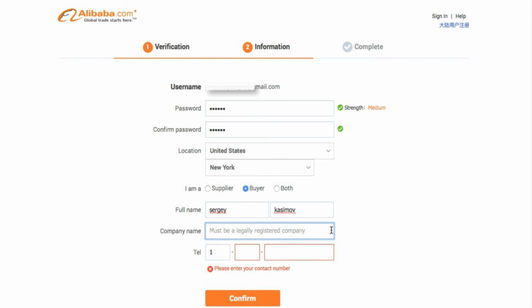Next thing it's asking me to do is to type in the name of the company that you actually created. Now, if you don't have a company that you have created, that is totally cool. What you have to do is very simple. You can go in United States and start your own company for as little as 25 bucks. It is called doing business as. So all you're doing is registering your business as a company.